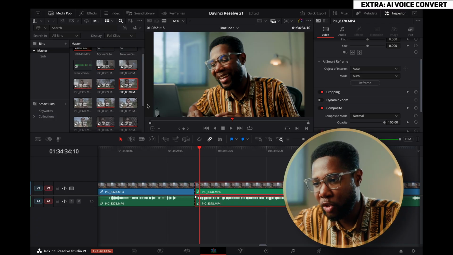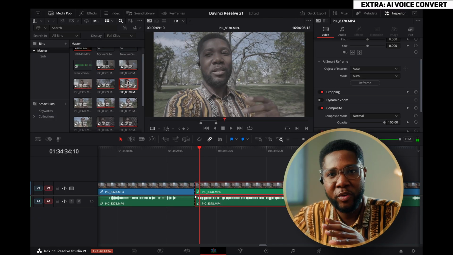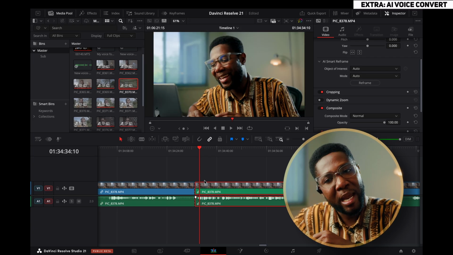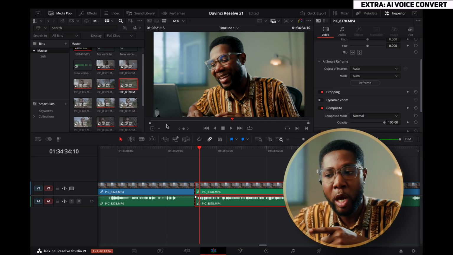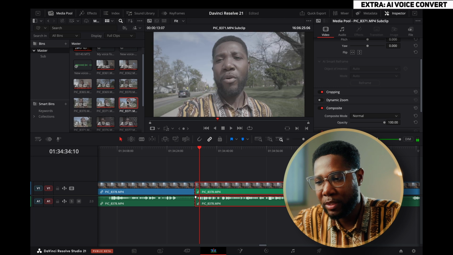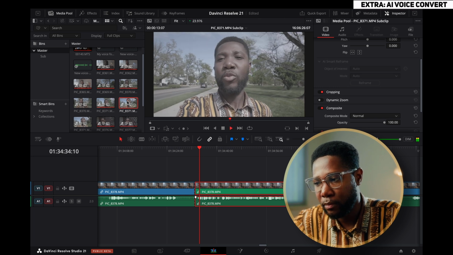Now, the way we can train the system for it to be able to detect our voice, for it to sound close to how the human voice is going to sound, you just need to click on any video you have in your media pool, right? But just make sure that you're cautious of the sounds in there. So you realize that in my audio, there were some background noises because of the video I selected. So I'm just going to select this video here. All those fancy stuff.